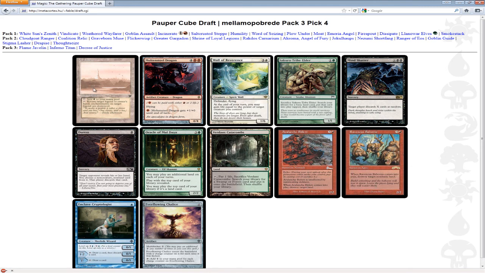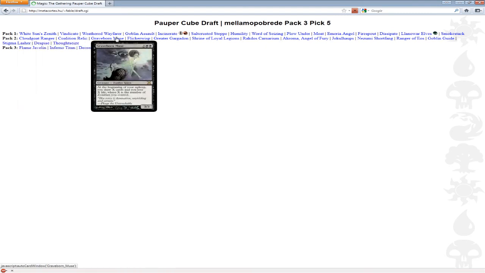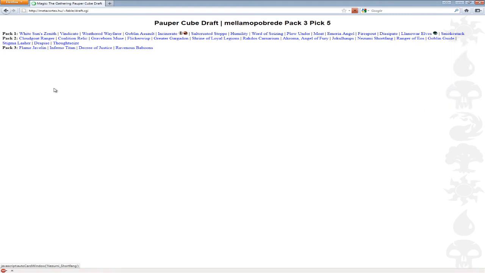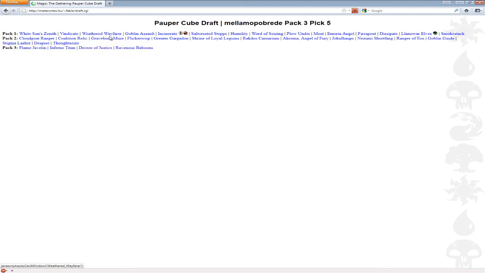Avalanche Riders and Molten Steel Dragon. Ravenous Baboons is good too. Let's do Baboons because I don't want to pay Echo in this deck. And I didn't take Molten Steel Dragon because it doesn't really fit. I guess it fits. I mean, it always fits, but it gets removed easily. It's not something I want to pick up early. Not in my opinion, anyway.